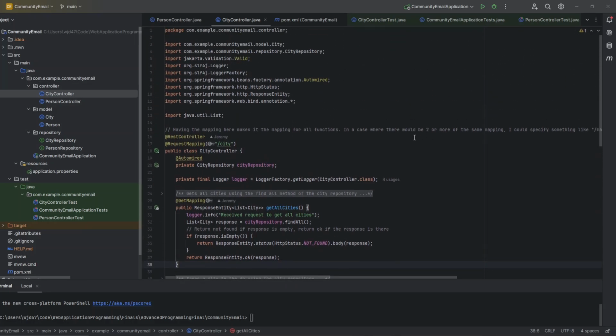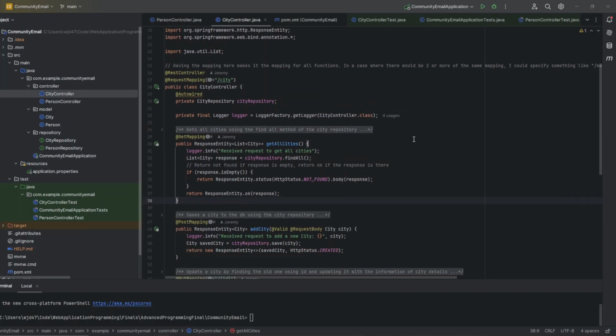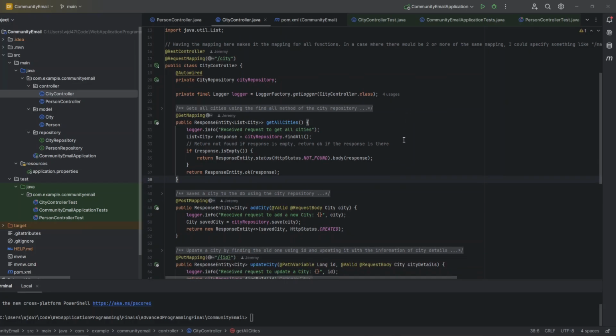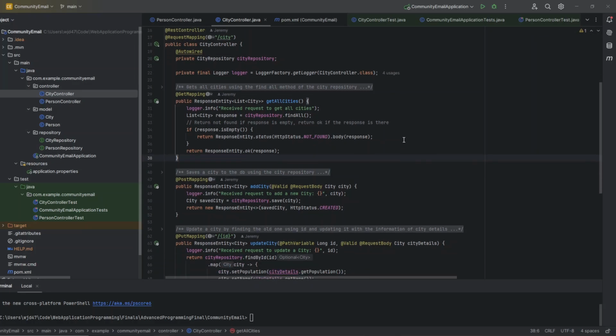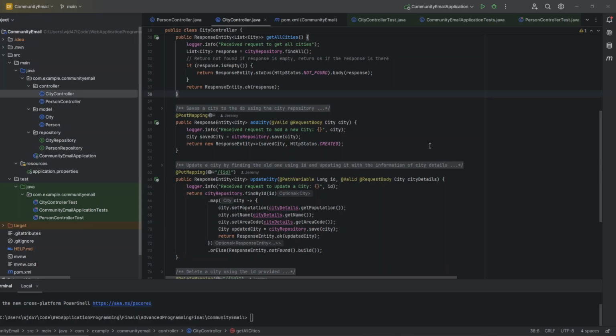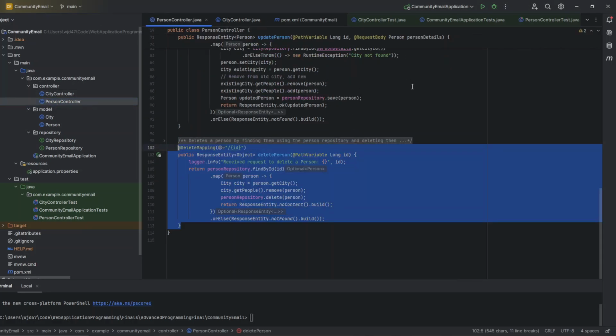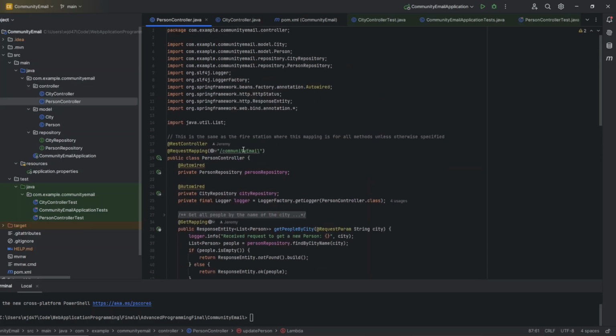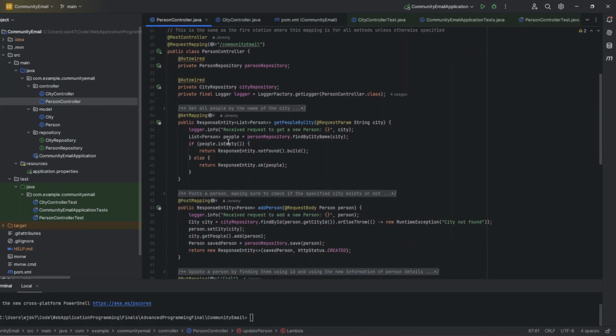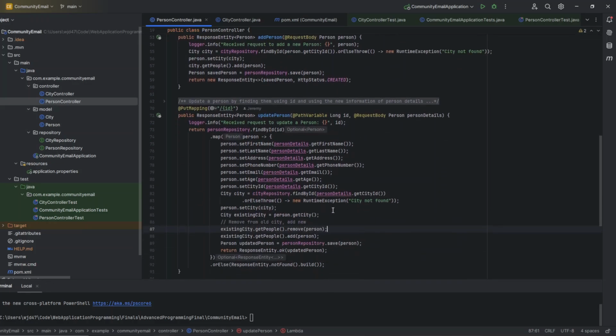And then yeah, so city, person, community email. I think for this one it said you just have to return the email for getting by city, but I decided to return everything because that just made it more clear to me. Knowing maybe two people use the same email, it's nice to have this print out all the information. So very simple. Get all people, or get people by city, sorry, and then add person, etc., etc.